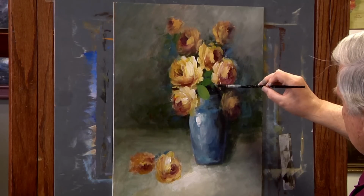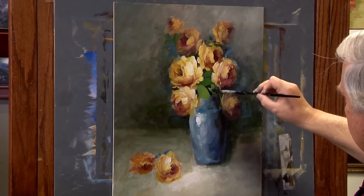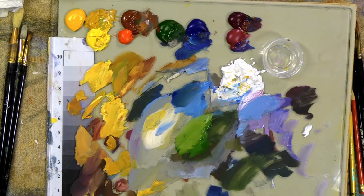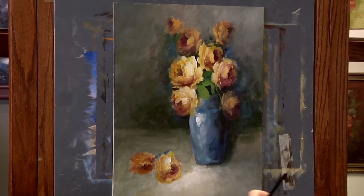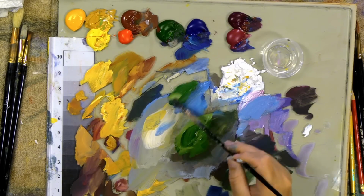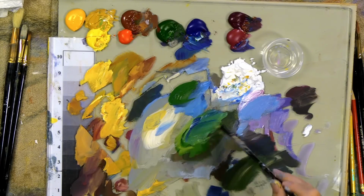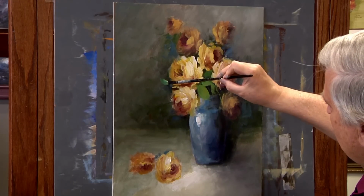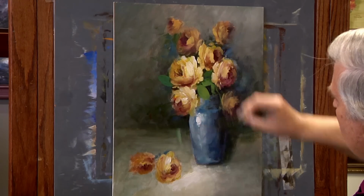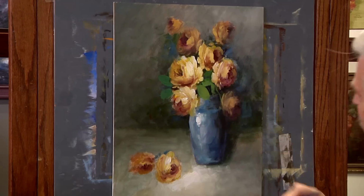Now, Mortemans would leave it quite open and put in some stems and some stuff. I'm going to close it down just a bit, just some movement here. Even some of the blue, taking it slightly to the blue side here would be pretty, because it'll pick up those blues. Blue-green side here, and that blue-green will pick up that. So different types of ovals and stuff like that for your leaves here.